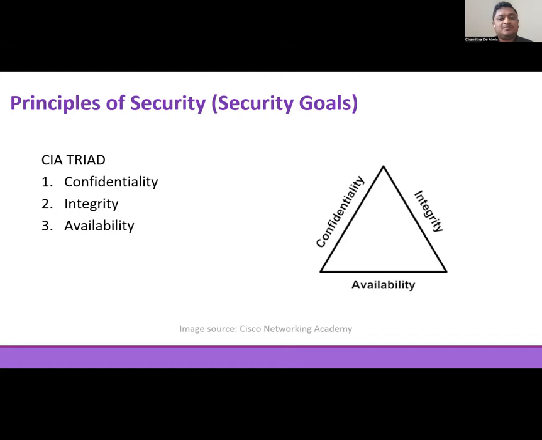So for that, you can use many authentication systems, say like what you have, maybe like a mobile phone or a card or something like that, or what you know, like a password or a PIN number, or what you are, like the way you speak or your iris or your fingerprint. So likewise, you can use many authentication mechanisms to ensure confidentiality. And integrity-wise, we want to ensure that the information that is stored is not changed. And availability-wise, we want to ensure that whenever we want, the information that we need is available.